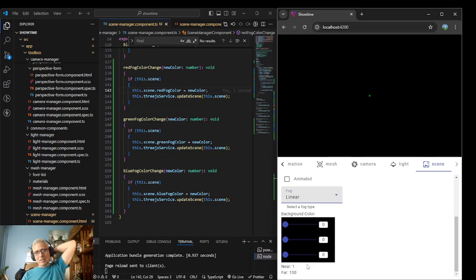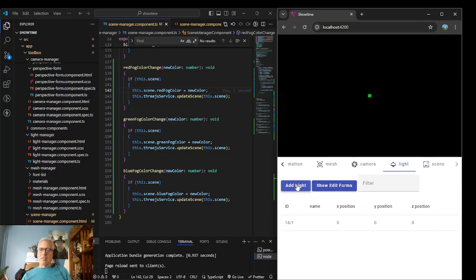I think it will be cool. Like, yeah, I think near, like if I were to make near 5, then we'd be able to see it. There'd be basically like no fog effect once the camera got within 5 of it, which could be a very cool effect too. I don't really know what effect light does.